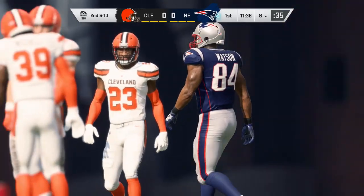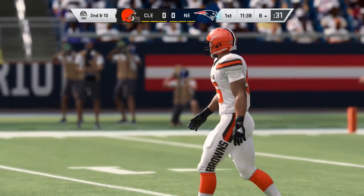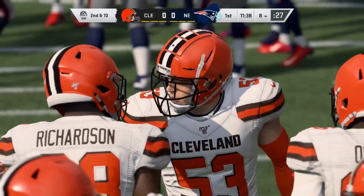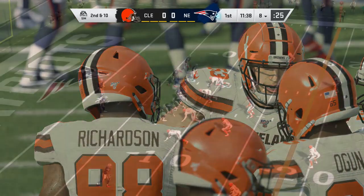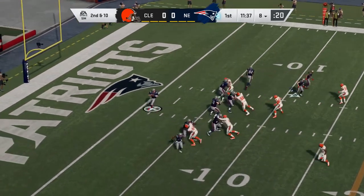I'm centering in on the Browns, because they will be a very desperate team by the time that they play New England, plus the pass rush with Myles Garrett and crew. And that New England offensive line has had its share of struggles here in the early going, despite being undefeated to date. Brady's incompletion on first down leads to a second and 10.